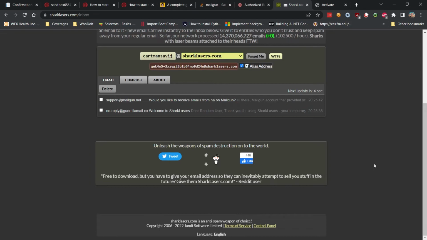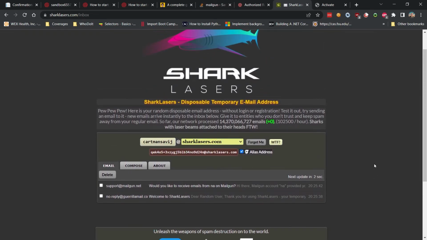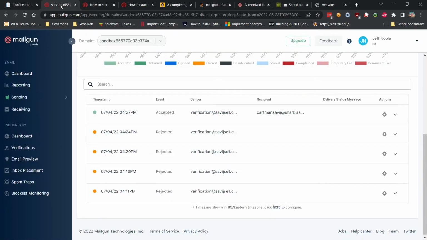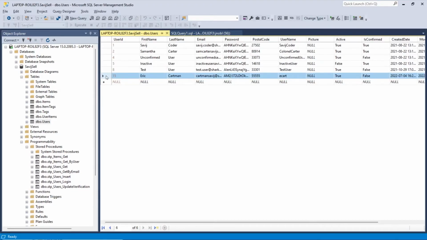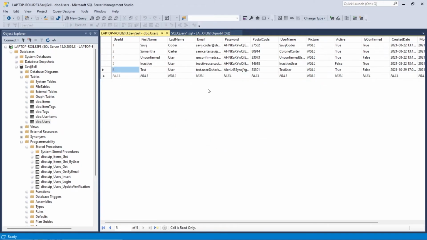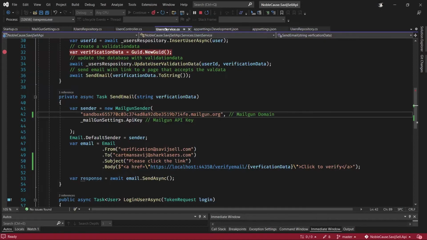We did not receive our email. Again, because it's a sandbox account, I'm going to try it one more time. I have had instances where things aren't provisioned instantly on test accounts.